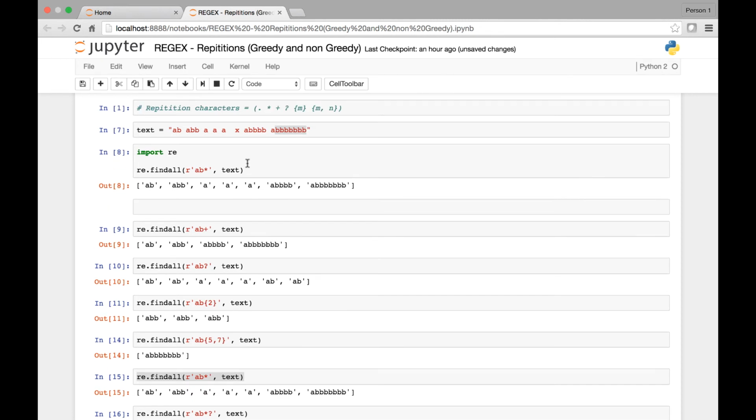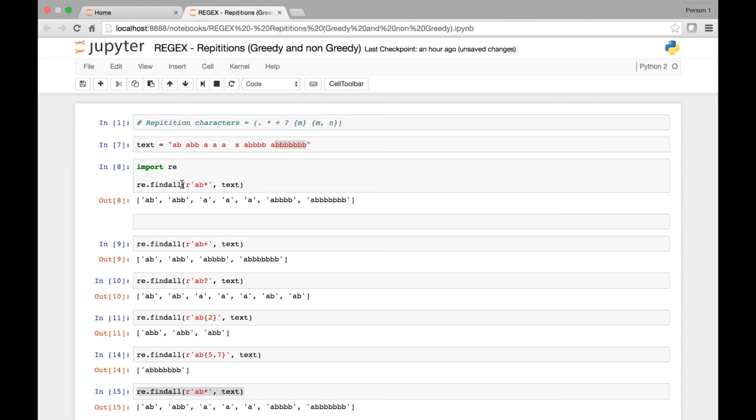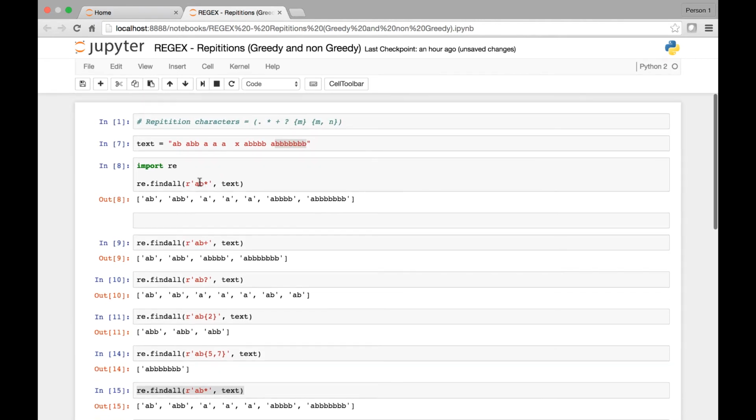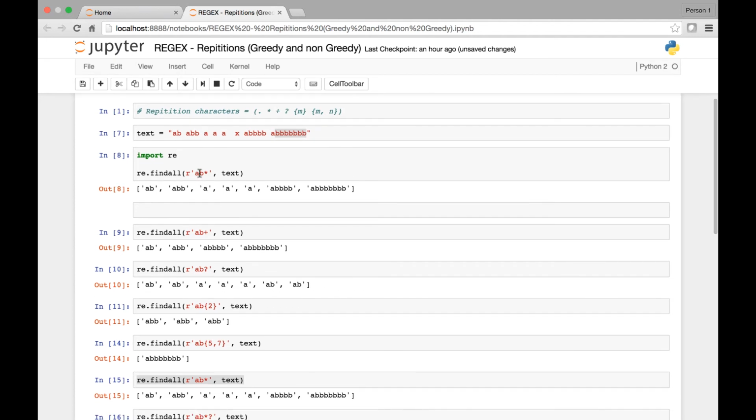To recap, we saw what repetition characters are. The star character returns 0 or more pattern matches. So if I say ab*, this will return a followed by 0 or more b's. If I say ab+, that will return a followed by 1 or more b's.